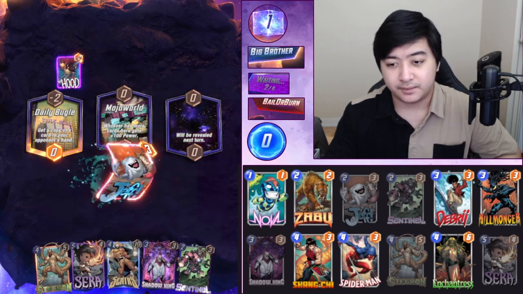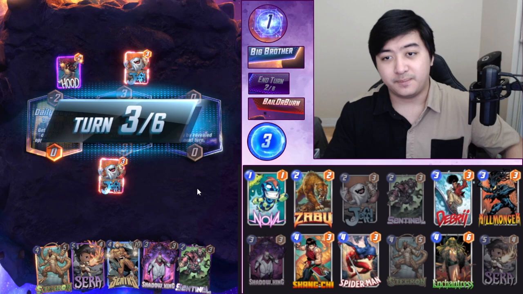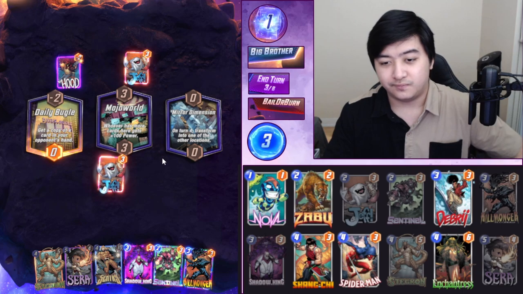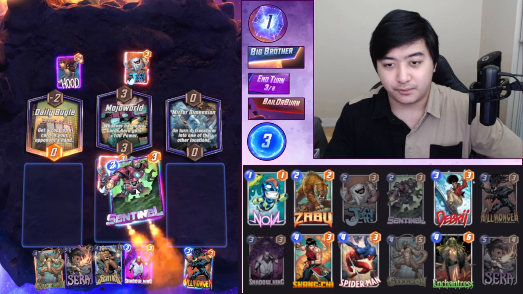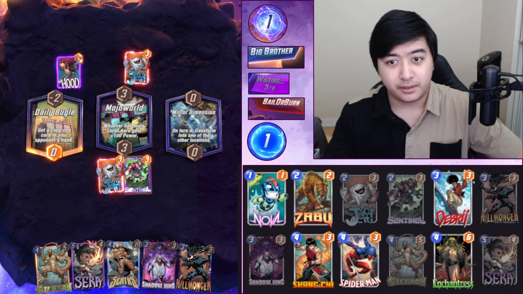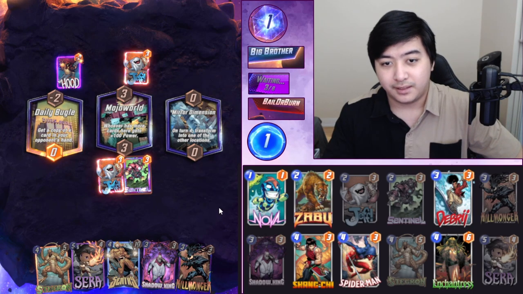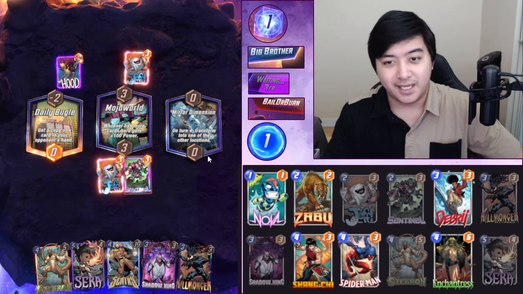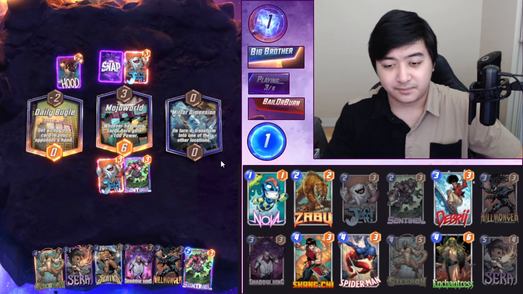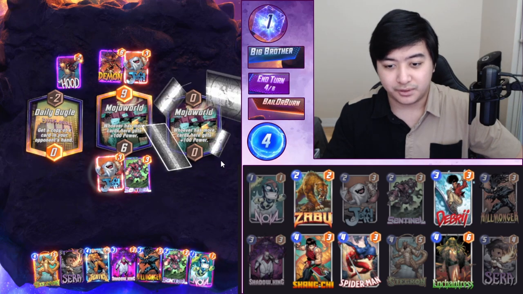Play Jeff here. No Viper? Oh, that's my Jeff. We got the Killmonger for later, so we're just going to put Sentinel here. We pretty much won the middle. If we play Stegron in the middle, we pretty much win that. Now, it depends on what Mirror Dimension copies. It's going to be Mojo World. Okay, it is Mojo World, okay.